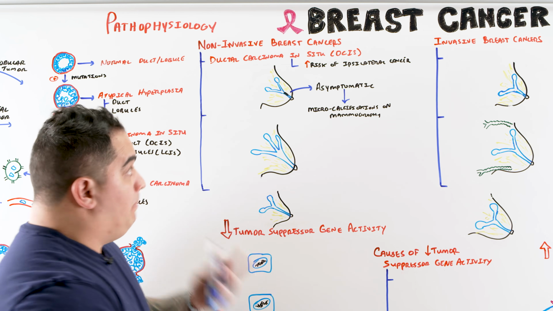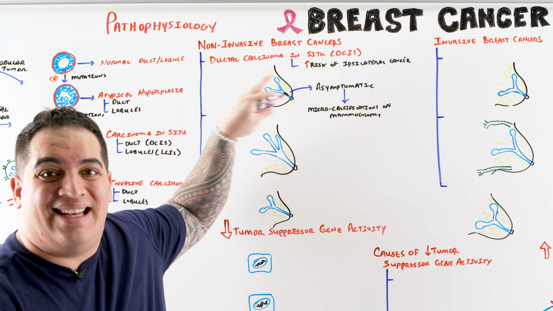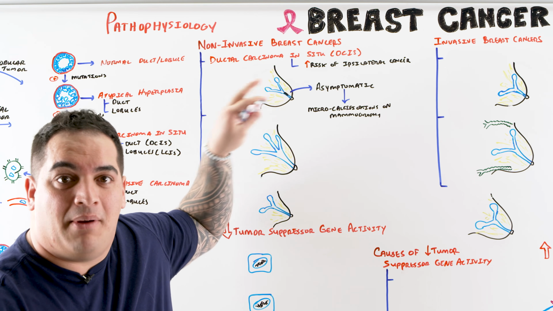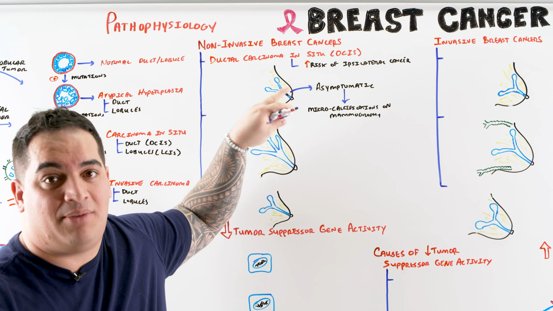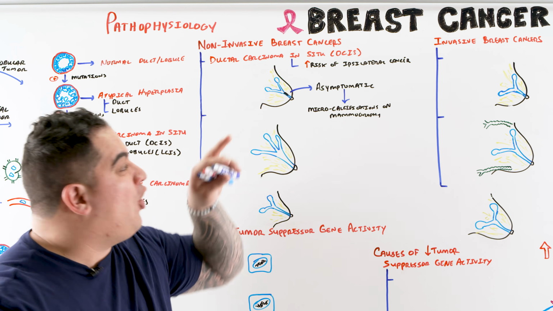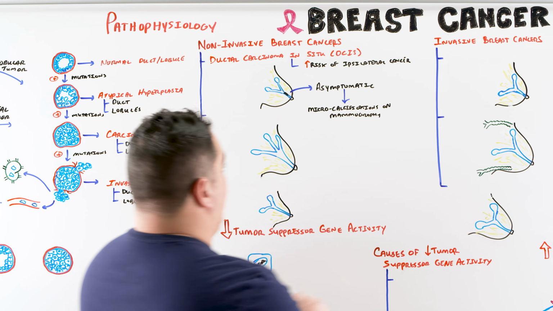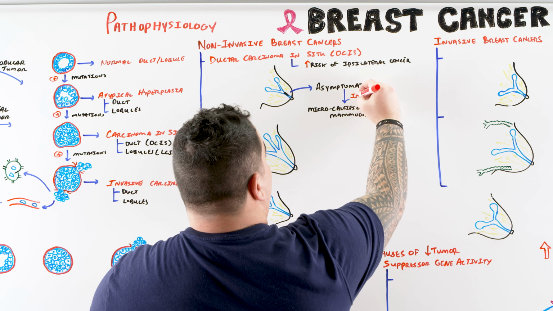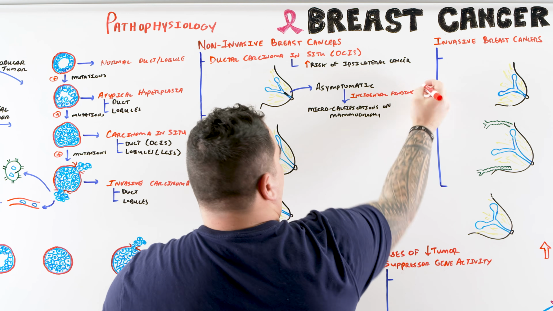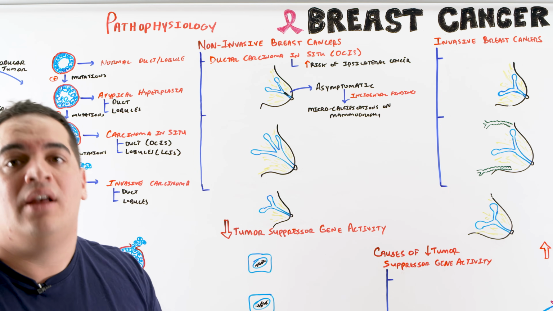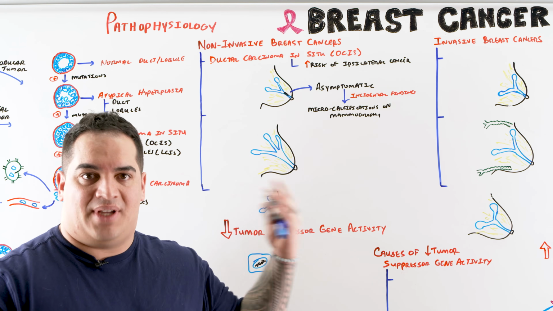But again, the big thing to remember for ductal carcinoma in situ is that it's a cancer that arises in the ducts and does not invade the basement membrane. It usually doesn't produce a palpable mass lesion that's going to be symptomatic. They're asymptomatic, and oftentimes it's an incidental finding. Whenever you get a mammography during your screening processes, which we'll talk about later, that's when we find it. It may have some concerning features, and we may biopsy and find that.